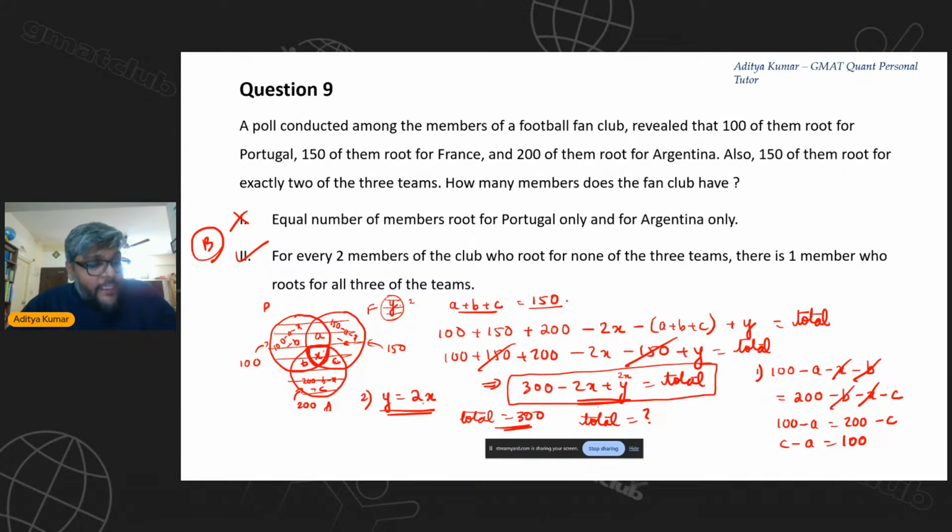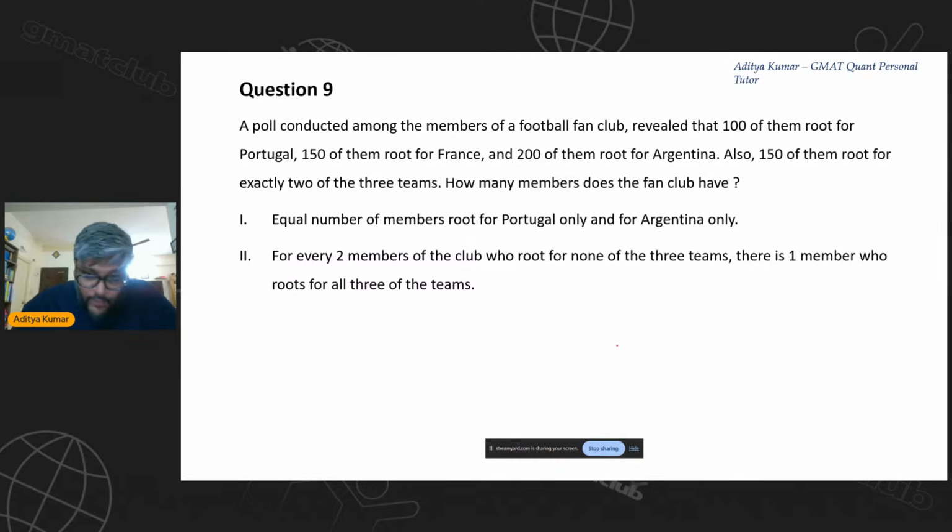I told you when you have maximum, minimum, largest, smallest, explore the question by finishing the Venn. You'll realize that your analysis will be very, very easy to make. You'll be able to reason things out also from the equations that you have. All right. Okay, so let's come down to the last question.